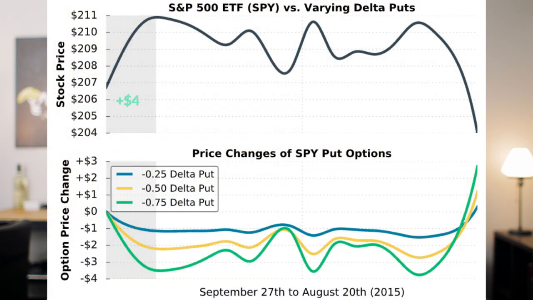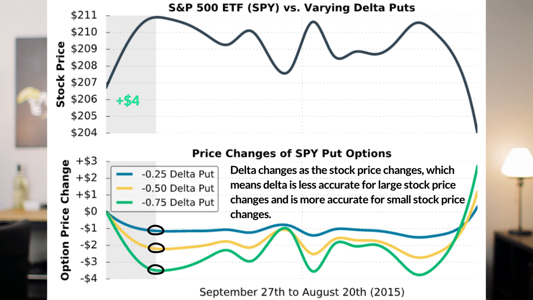Keep in mind that it's not always going to work out this perfectly, because Delta is an estimation of a change in option price based on a $1 change in the stock price. So Delta is going to be less and less accurate for larger and larger stock price movements. That's because Delta itself will actually change as the stock price changes, as time passes, and as implied volatility changes — but those are completely separate topics. In the put options illustration, the stock price also increased by $4, but the put options experienced slightly larger price changes than Delta would have suggested. It's not perfect because Delta is more accurate for small stock price changes, not larger changes like $4, and option deltas will change as the stock price changes, as time passes, and as implied volatility changes.